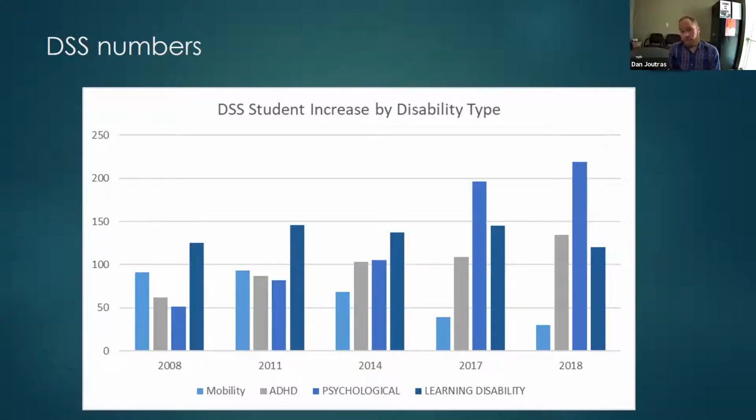Or is the actual prevalence of mental health diagnoses that much more increasing as the years go on? And we'll be really interested in seeing what our numbers look like for psychological diagnoses, particularly in this past year. We are seeing a lot more students come to us with diagnoses of anxiety, depression, and other things, particularly as it relates to the strains from the pandemic and online learning. So I think that it's going to be a really interesting time for case study in particular.